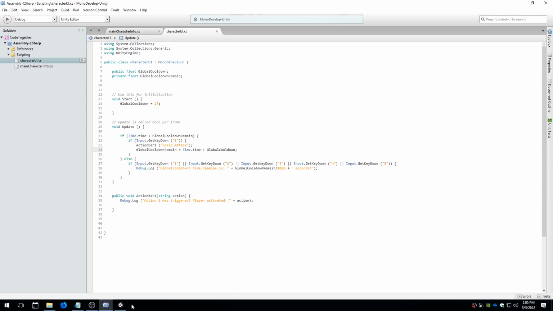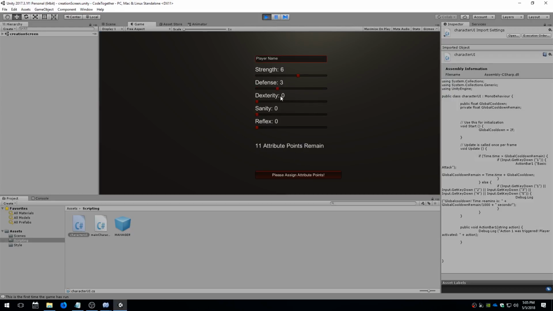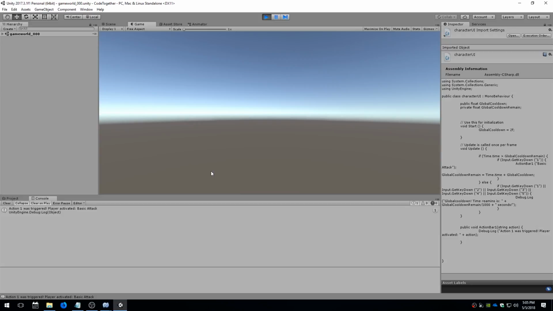So let's go ahead and test this. So we go into our scene here. We gotta go ahead and define some numbers here. If we click 1, let's look at the console. Action 1 was triggered, but if we keep clicking it, we're getting some errors here. You can see this has been done 3 times, because if we count 2 seconds, 1 Mississippi, 2 Mississippi. Now it says 2, 1 Mississippi, 2 Mississippi. Again, 3. So Unity just condenses this.